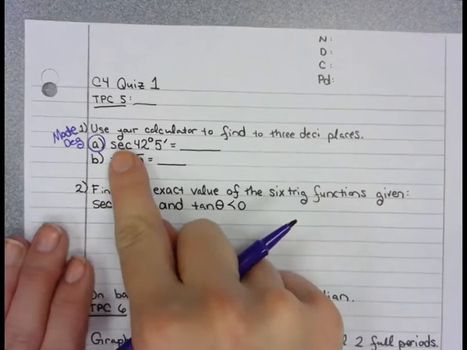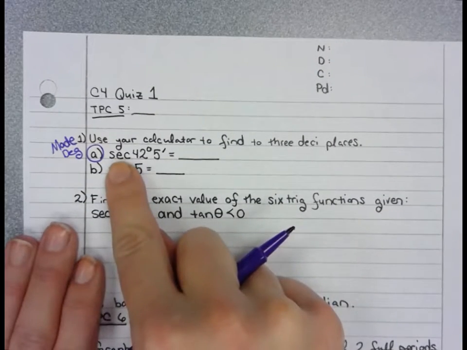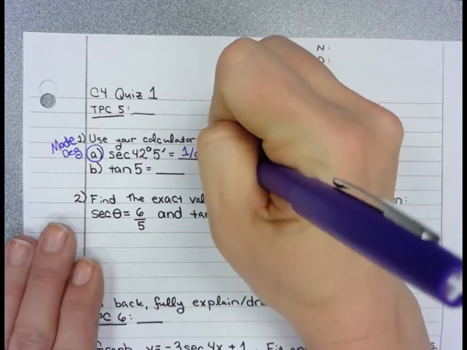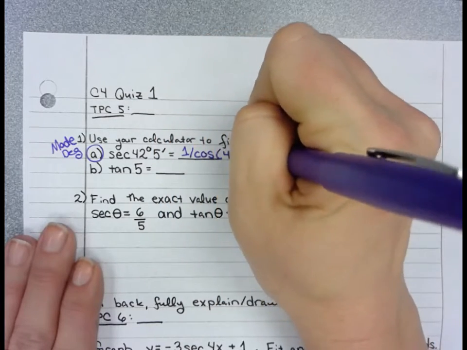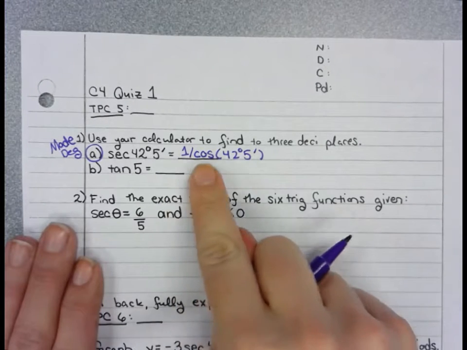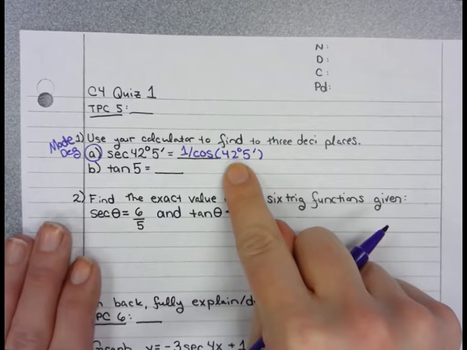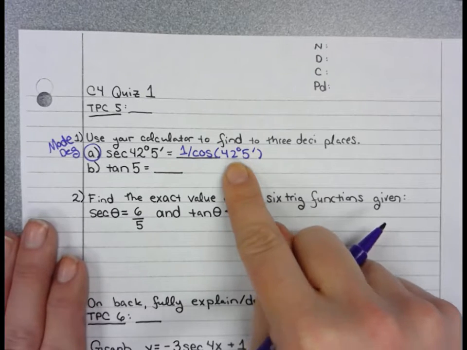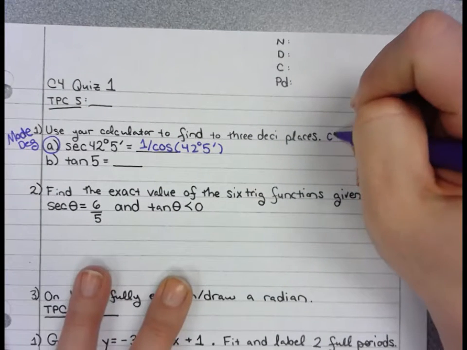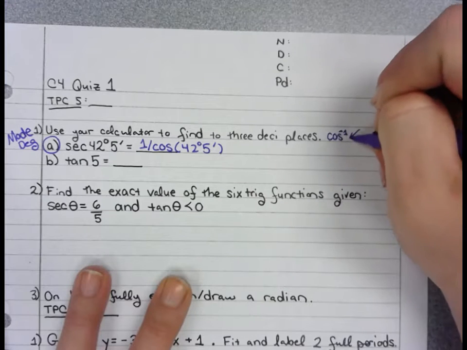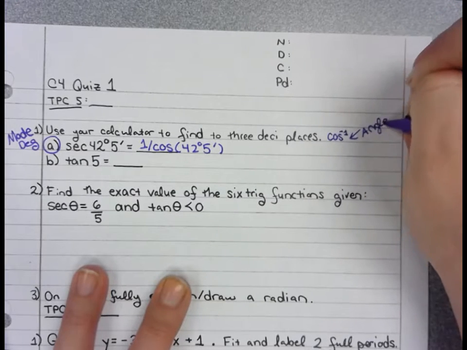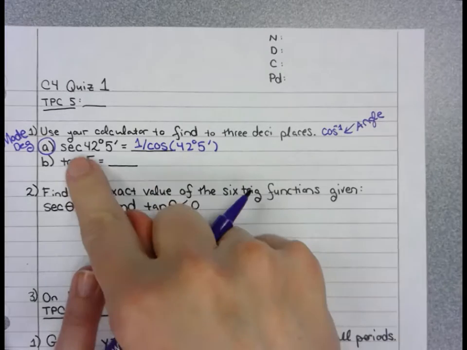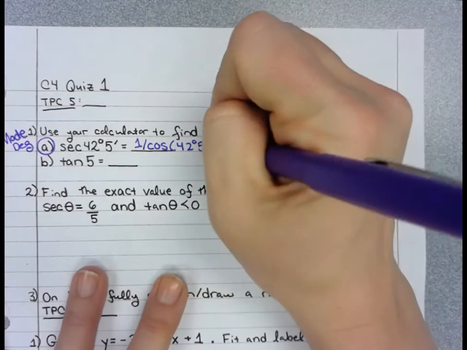Secondly, secant is the reciprocal of cosine. I want to see this written on your paper, that you understand that it's the reciprocal of cosine, but you cannot change the angle. Nor do we use the cosine inverse button, because the cosine inverse button says I'm looking for an angle. Do not use that button. I'm not looking for the angle. I'm looking for the value. Reciprocate, keep the angle.